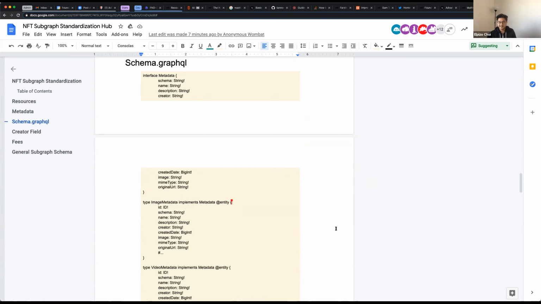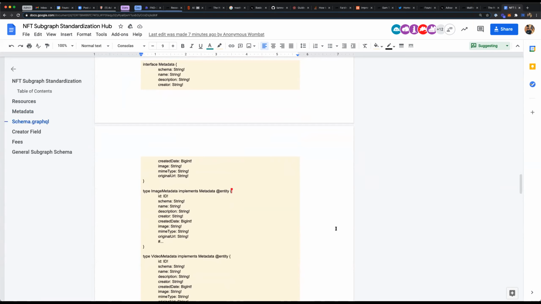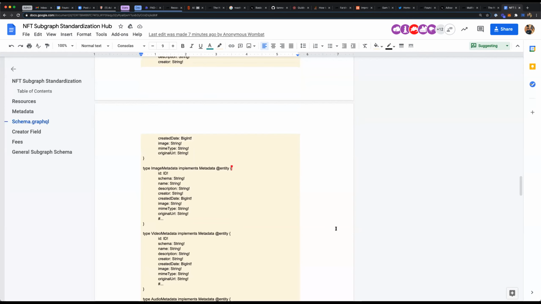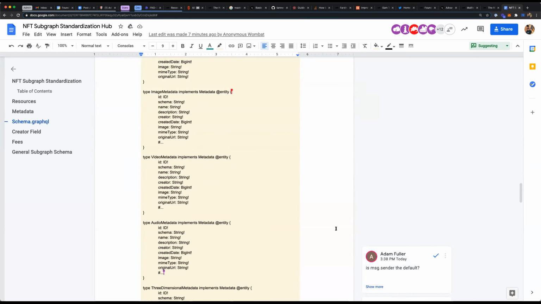Yeah, go ahead, Seba. It's the same schema that Sam proposed, but related to a GraphQL schema, having a particular base metadata interface and a particular type for each known metadata. So probably this is a draft. It's not a final version. I just posted it to provide an idea on that. Hopefully for the next meeting, I will share with you a small proof of concept of that, having a couple of JSON files supporting different metadata and parsing them in a subgraph.